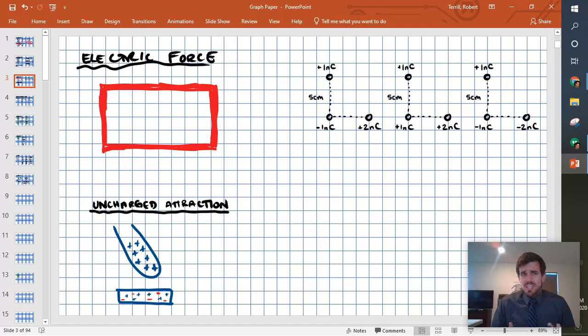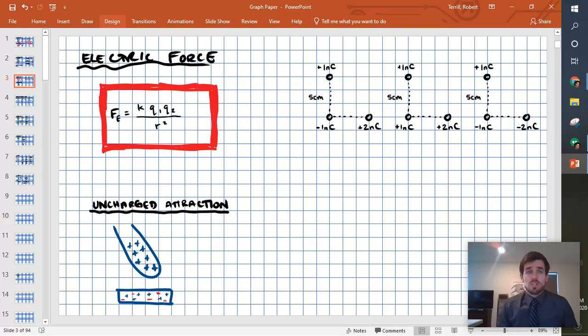The good news is you will probably never see in AP Physics 1 a problem that combines electric force with any other forces, except for maybe a comparison to gravity. And the reason that comparison to gravity is going to come up is because the formula for the force of electricity, or this Coulombic force as it's sometimes called, should look really, really familiar. It's the force is k times q1 q2, all over r squared.